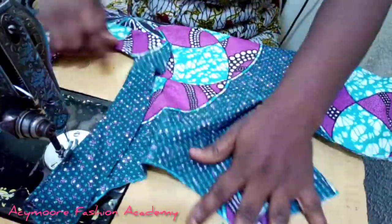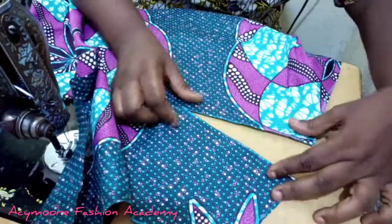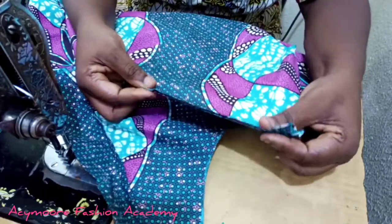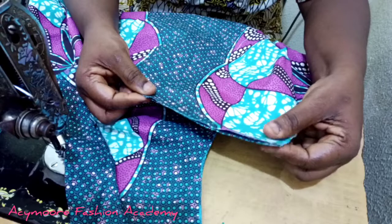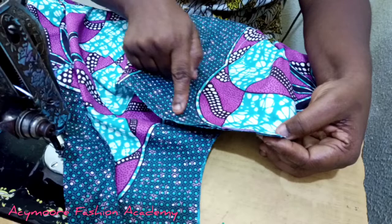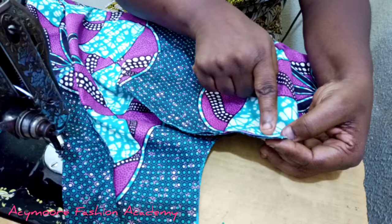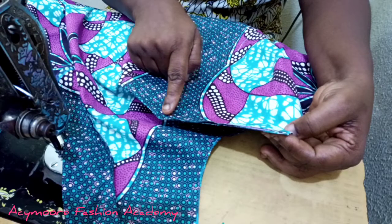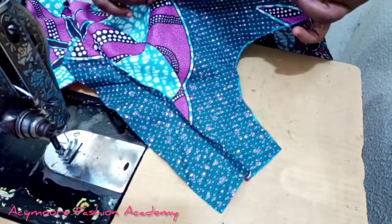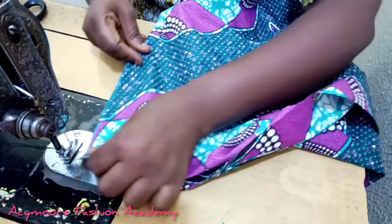So for our darts, you can see, we're going to pick it together, make sure it's this way, just hold it this way. I'm going to run a stitch like that, like a dart. By the time I get to this, I'm going to slant, as in I'll come this way, half inch, half inch, half inch, and then I just end it here. You understand? Just the same way we hold our skirt darts, waist darts.